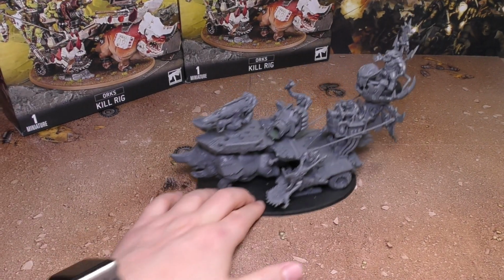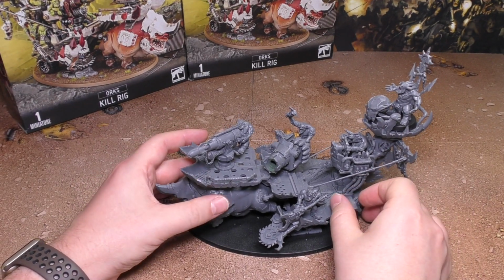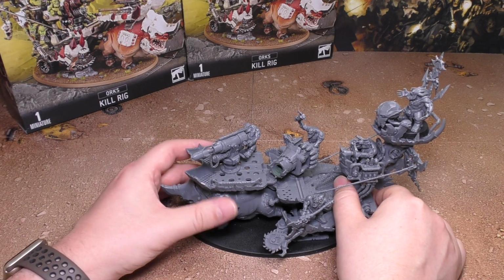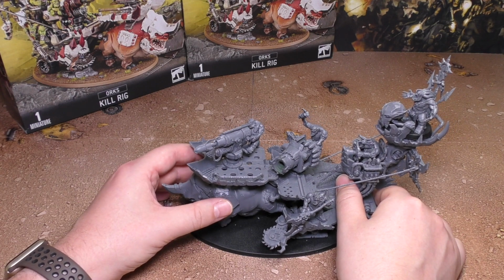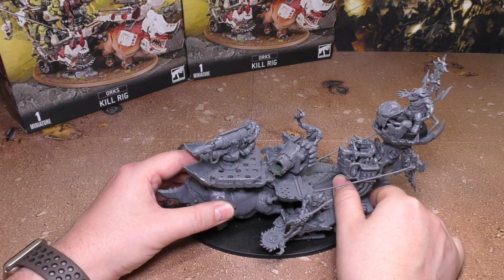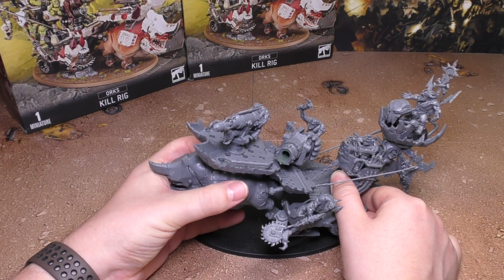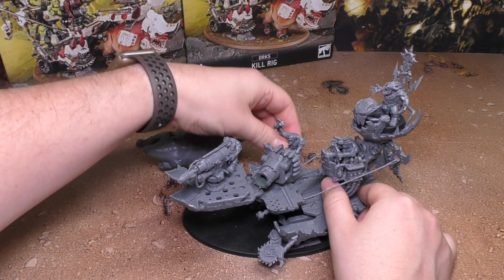So here's the model. As you can see, I haven't glued him onto the base. Normally I do glue models to their bases, but in this case it's going to be an absolute pain to glue him and to paint the trampler squig as well as the underside of the kill rig. So what I will do is just remove him, which isn't too difficult. I wonder if they're going to do this with other models.